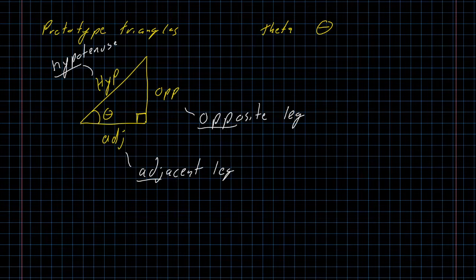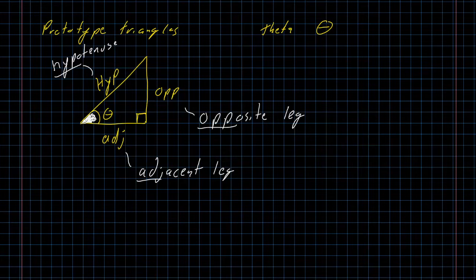All right. We know that the hypotenuse of a right triangle is the side that's furthest away from the right angle. That's nothing new. We know when we use the Pythagorean theorem that the two legs of the triangle are interchangeable. It doesn't matter which one is which. But now we have a little bit more information, right? We have this particular angle as the thing we care about. So we need to know which leg is which with respect to that angle.